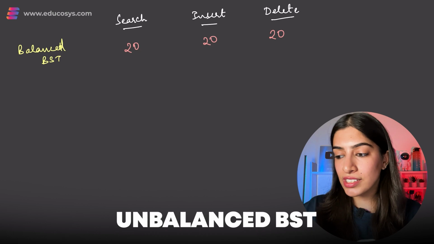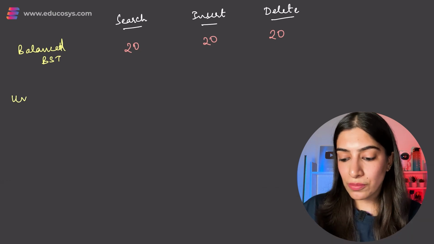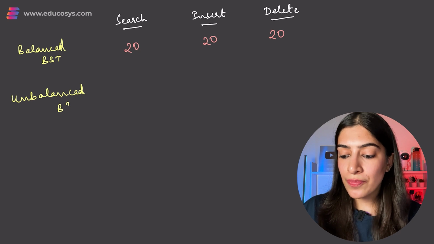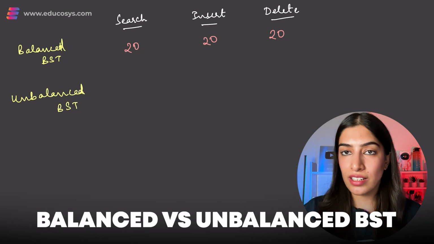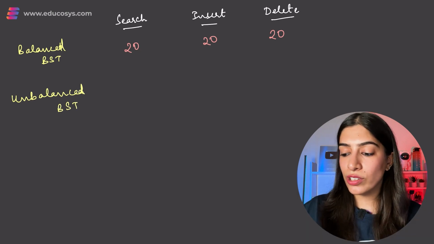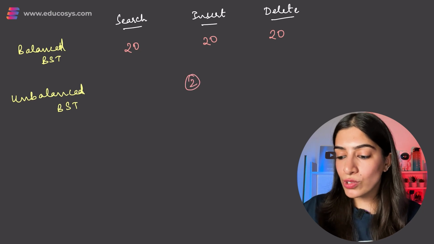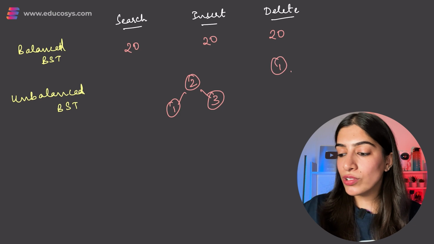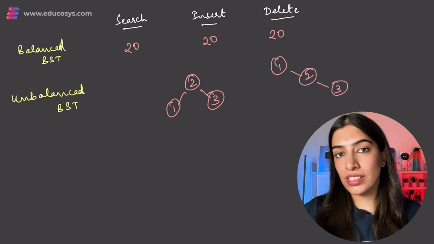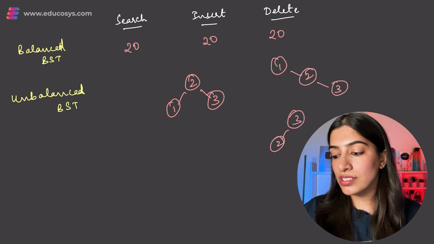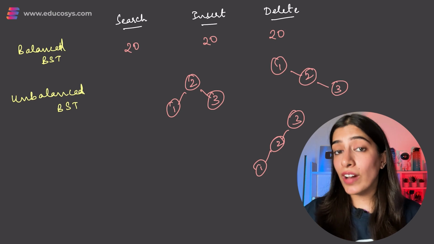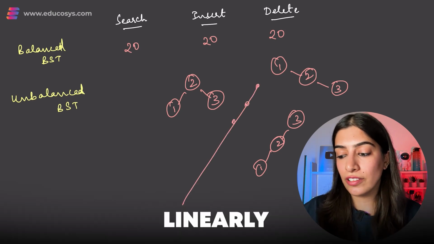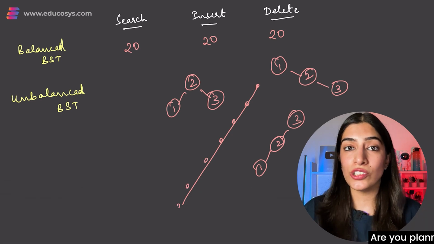Obviously, unbalanced BST would be worse than this, but let's do a quick comparison so that clarity is there and there is no confusion left. What is the difference between balanced BST and unbalanced BST? If we are storing 1, 2, 3, the correct way of storing is like this: 1, 2, 3. This is balanced. In unbalanced, we could also store like this, because this is also a BST, right? But this is not balanced. So suppose there are 1 million records, we could actually store 1 million records linearly itself, right? In an unbalanced BST, it is also a possibility.